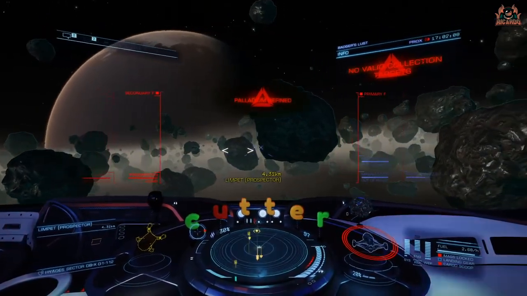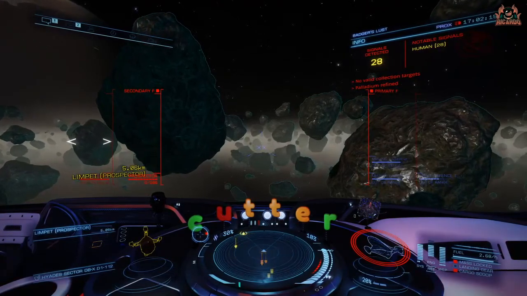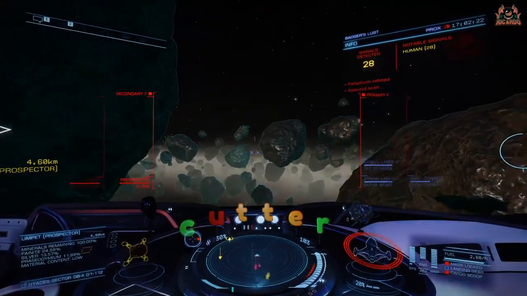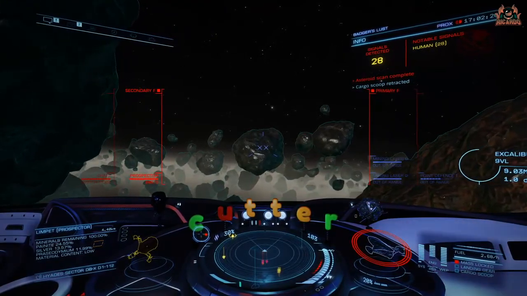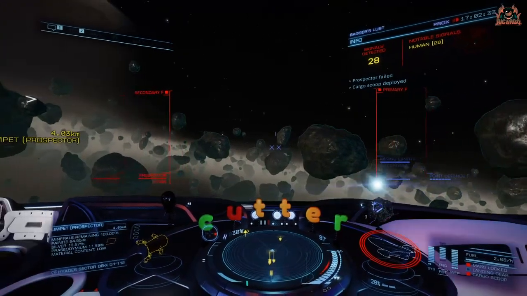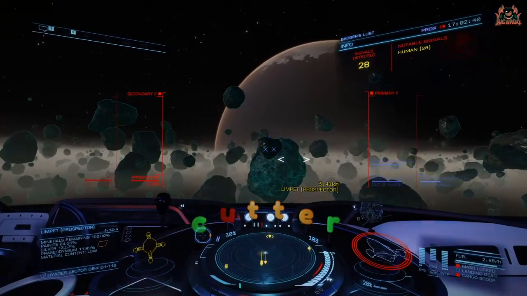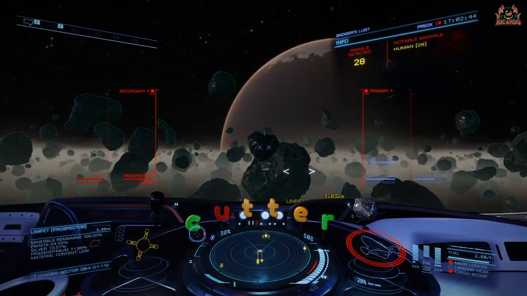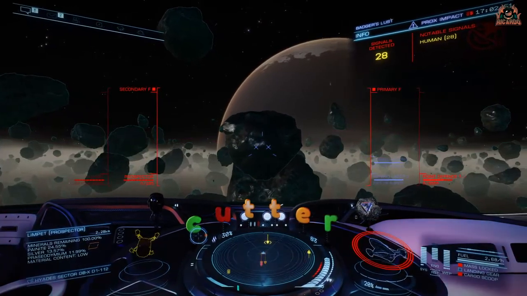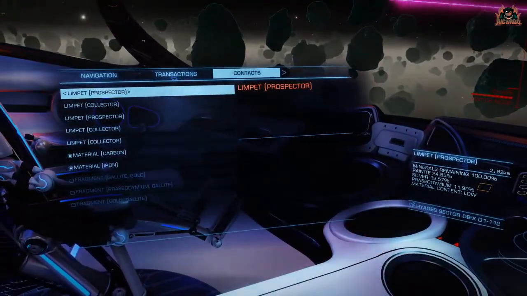Let's get ourselves over here. Nice and dense. Here. 24%. See if we can hit some rocks just at random. Knock something out of those. Anything coming out of this? Bit of iron.